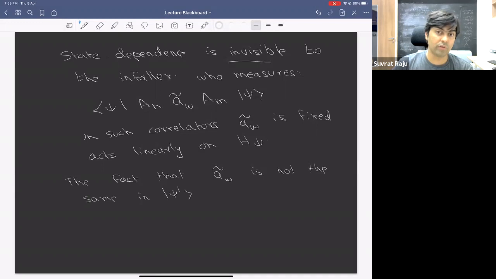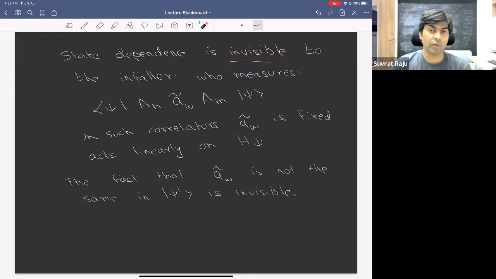is totally invisible. It's invisible by construction because to go from psi to psi prime, you need to go outside the little Hilbert space. And we have, by fiat, declared that that is something that the infalling observer does not ask. That is something which is not well described within bulk effective field theory. And so for the kinds of questions that we have been discussing for the infalling observer, it is important that the state dependence is completely invisible.